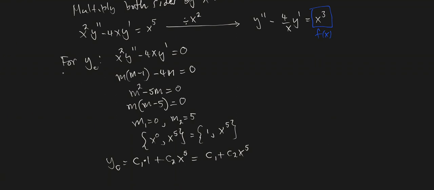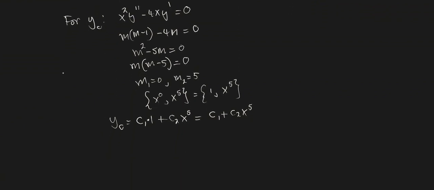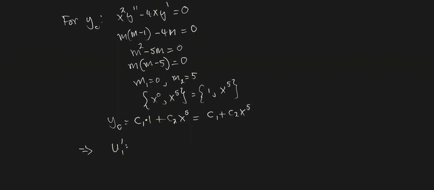All right, so next up, let's write down the system that our u1 prime and u2 prime functions have to satisfy. So u1 prime times y1, which in this case is just 1, plus u2 prime times y2, which is x to the fifth, has to be equal to 0. And then u1 prime times the derivative of y1, which is 0. So that coefficient is going to be 0, and that's fine. It's not a problem. We've dealt with systems where we have lots of coefficients of 0. Then we'll have u2 prime times the derivative of x to the fifth, which is 5x to the fourth, and here we put our f of x, which is x cubed.